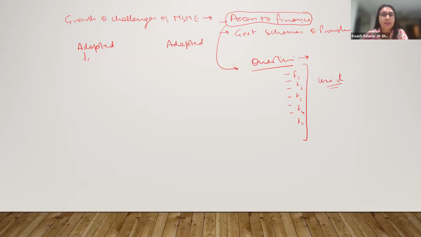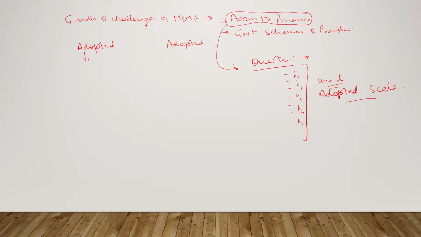When I use the same scale which has been used previously in many studies, we call it an adopted scale. What do we call it? Adopted scale. However, suppose you are doing it in your context. Your context is MSME, correct? And you are taking a questionnaire of access to finance for a consumer, let's say a retailer. The context has changed, right? The context was for a retailer, as a consumer, an individual, access to finance for you, and now access to finance for MSMEs. The context has changed, but the main variable is the same, access to finance.